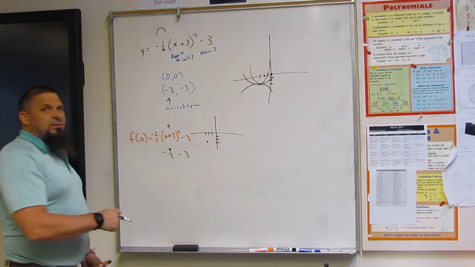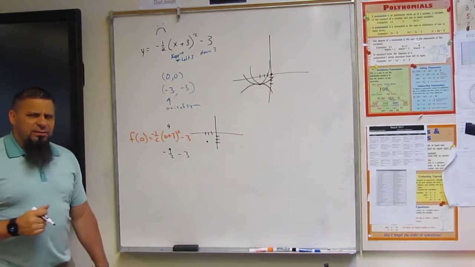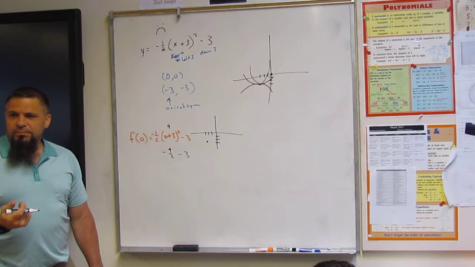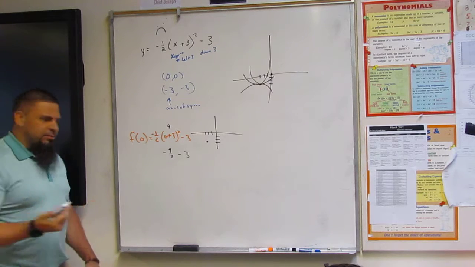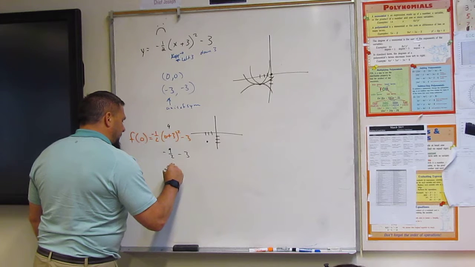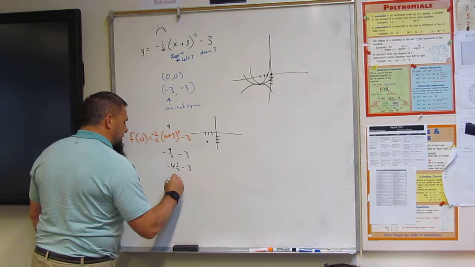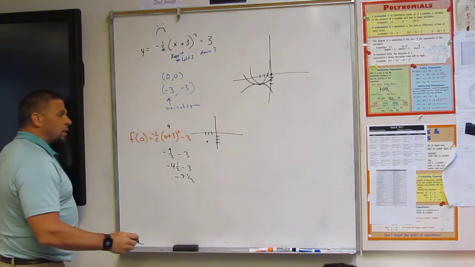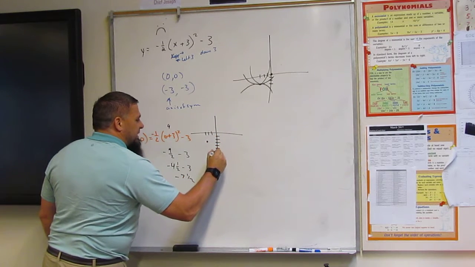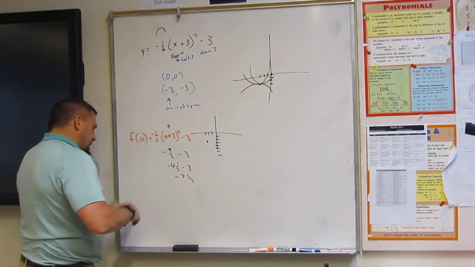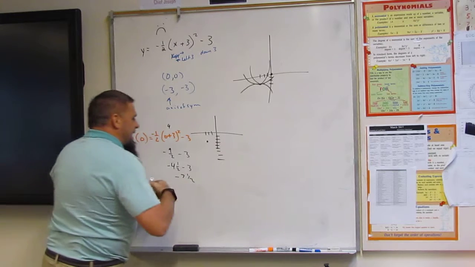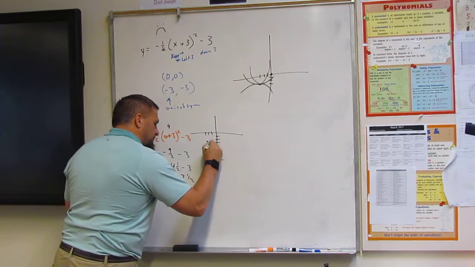Well, this is really going to be negative 9/2. 2 goes into 9 4 times with 1 left over. So that would be negative 4 and 1/2 minus 3, so that's negative 7.5. So at 0, this is going to be 1, 2, 3, 4, 5, 6, 7, right? And a half. So let's go to 8. Okay? And so at a half, that would put us here.